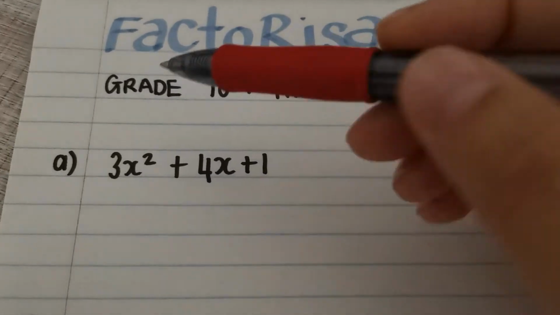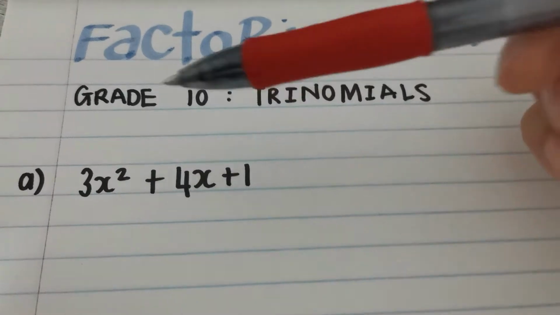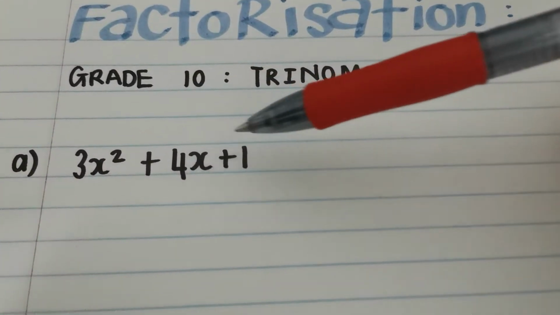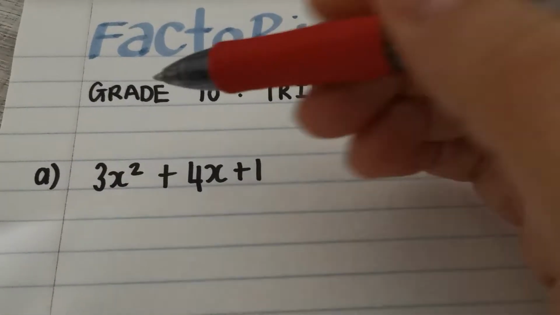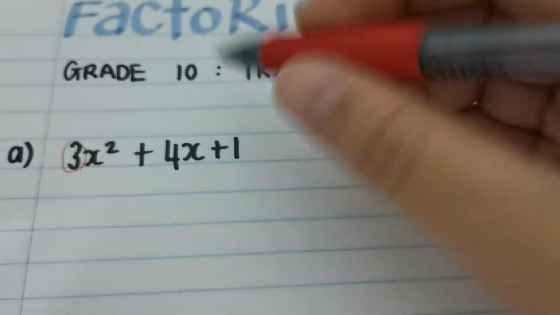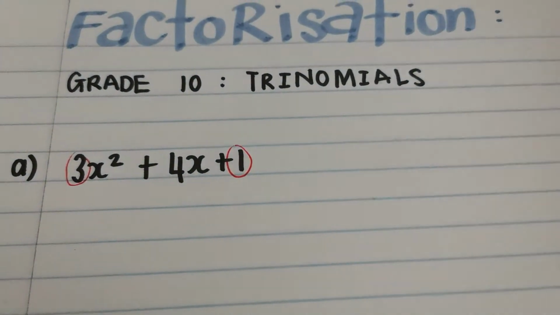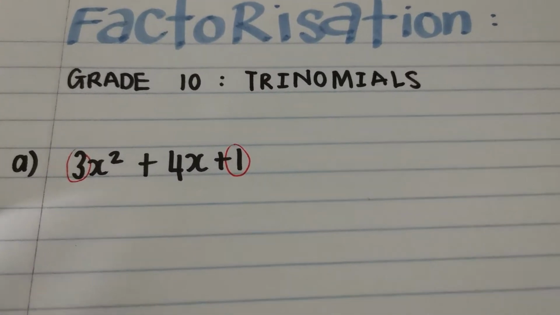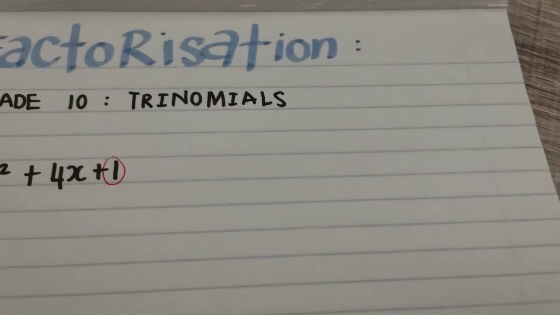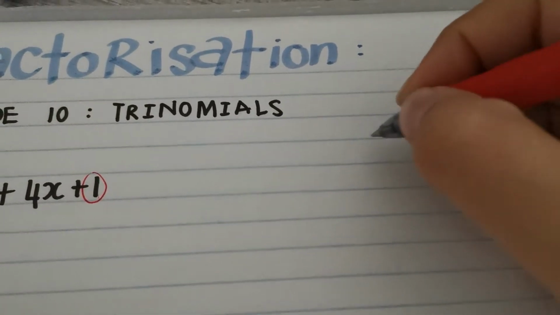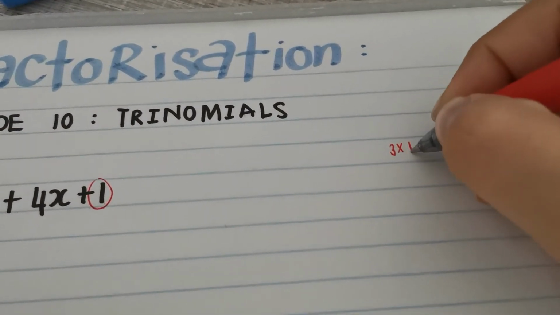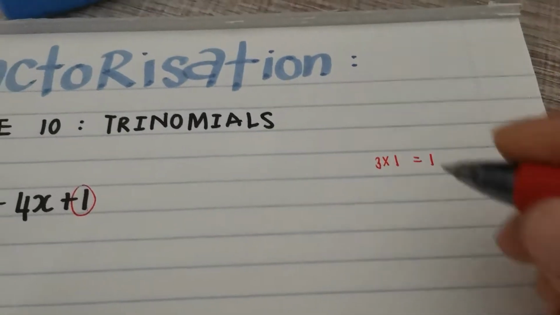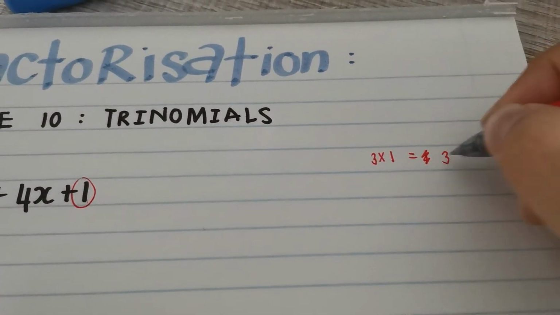What we do is you make sure it's in standard form. What is standard form? It must go x squared, then the x, and then the constant, okay? So you take this number here, and you take this number over here. It is basically the crisscross method, just written out in a slightly easier way to understand, okay? So you take those numbers and you multiply them. So 3 times 1 equals 3.